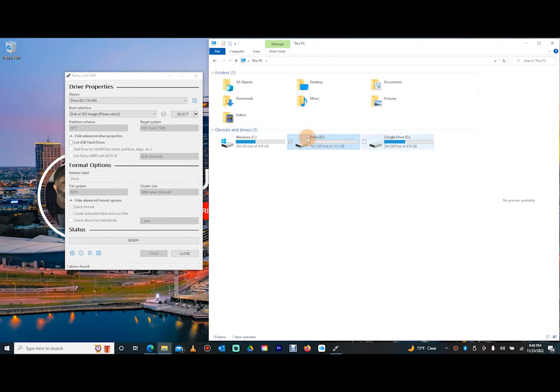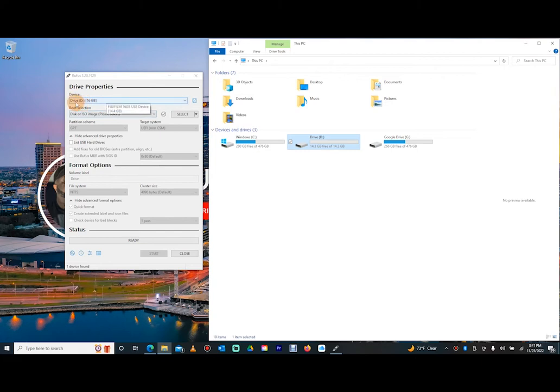All right, you can format this beforehand and then go ahead and use Rufus to do it, but it doesn't really make a lot of sense because Rufus is going to also format the drive again for you and wipe it clean. But just for practice, if you want to format this first, you can do so and then have it clean and ready for this.